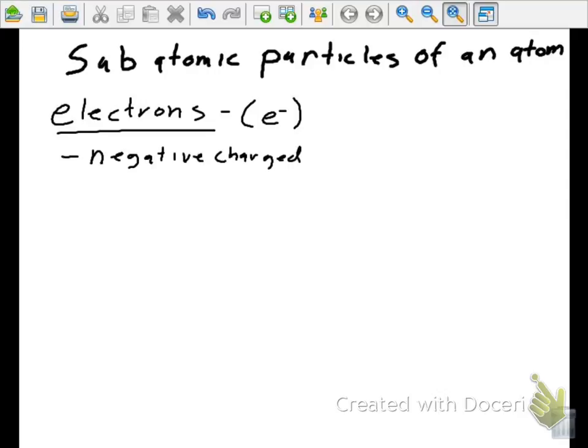Well, very good. Most people knew that. What else? We're still on electrons. I know protons you want to get to, but we're going to get to them, I guarantee it. Yes? They circle around the atom. Okay, so they're located outside on the outer portion of the atom.